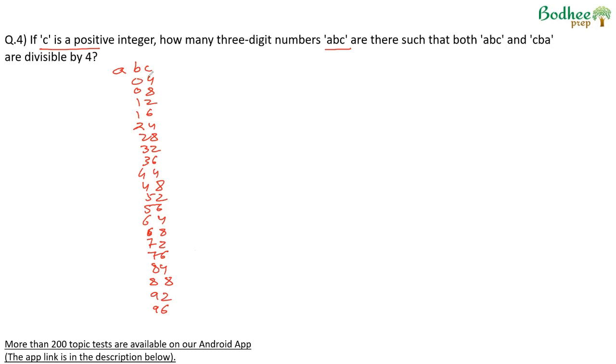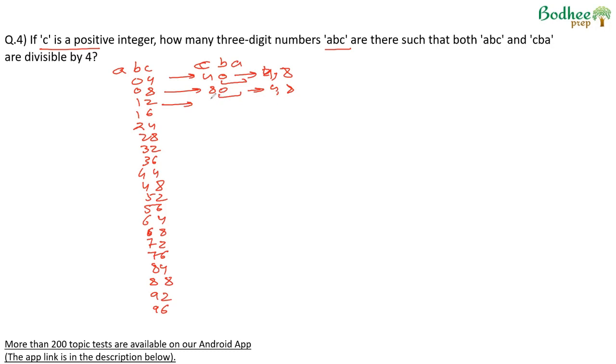For every value of B, there are 2 possibilities of C. Now, we look at the number CBA and we want that to be divisible by 4 as well. So, in the first case, C will be 4, B will be 0. How many values can A take? With B as 0, for the last 2 digits to be divisible by 4, A can take either 4 or 8. 2 values. Similarly, in the second case, 8, 0, for the number to be divisible by 4, A can take values of 4 and 8. So for 0, these two cases will repeat for A as well.